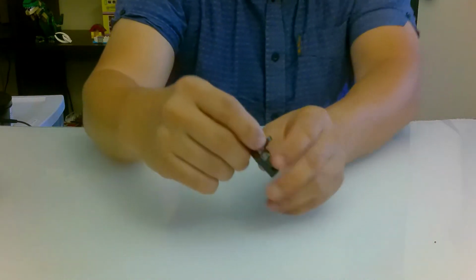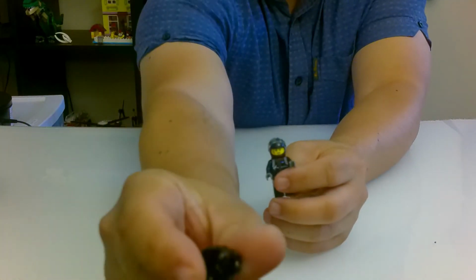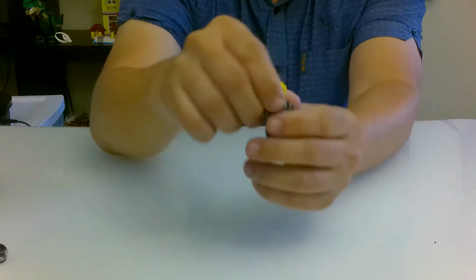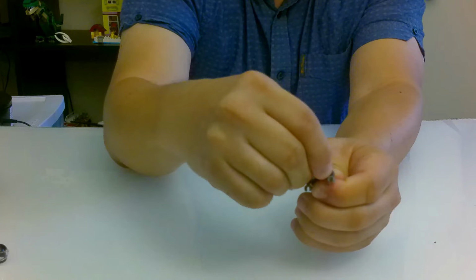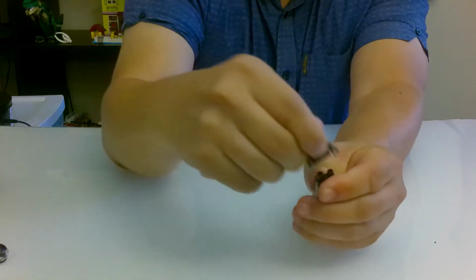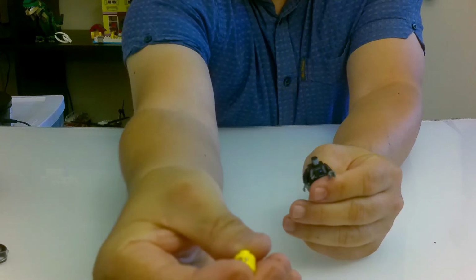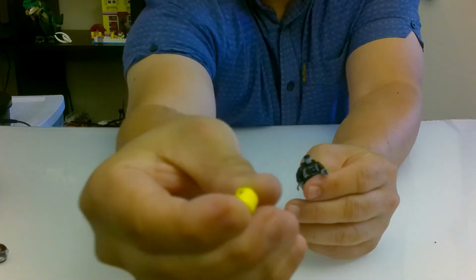And for the female, it comes with the female driver for the Bronco. She comes with a helmet and also a hairpiece. One thing about her is that she comes with two faces. One regular face with the grease, and one with a smiley face, or a smirky face, I should say.